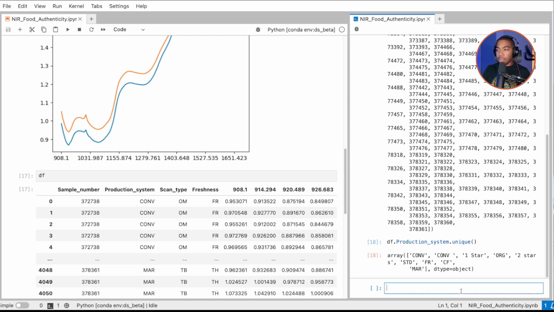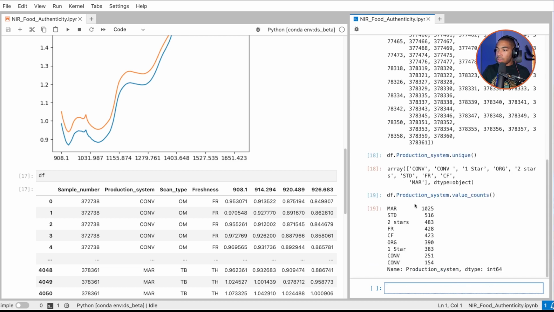And one way we can maybe explore this even more is df.productionSystem.valueCounts. Yeah, we see that we're splitting, one of these has an extra white space on it. It's hard to tell in this case, but it really doesn't appear to be anything substantial. Maybe there's multiple users and one person added an extra space at the end, or whatever data record tracking they used had this error. So we would definitely want to clean this up. There's a number of easy ways to address this, but definitely worth looking at. So good thing we checked.